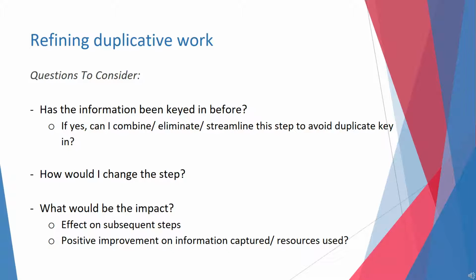Are there other information I would then need to key in at the earlier step? How would this affect the subsequent steps? Would it improve accuracy, quality of work, or time? At this point, you may wish to pause the video, and take some time to think or discuss with your fellow colleagues. Alternatively, you may want to continue watching, as we share an example of what some of these potential changes might look like.